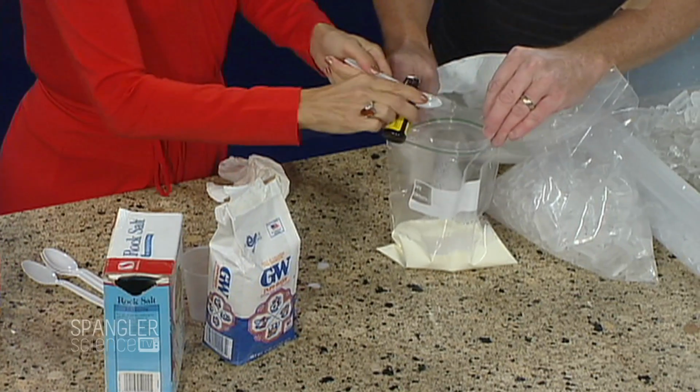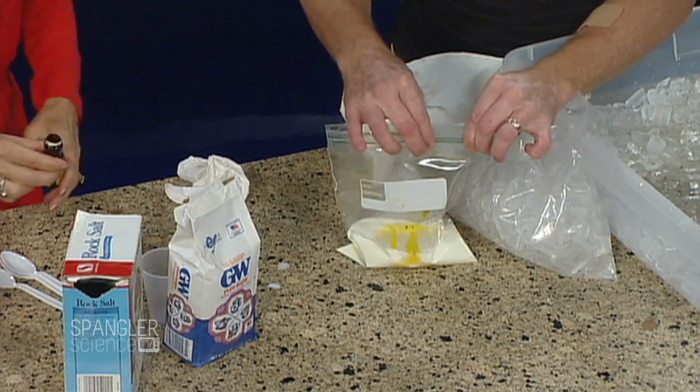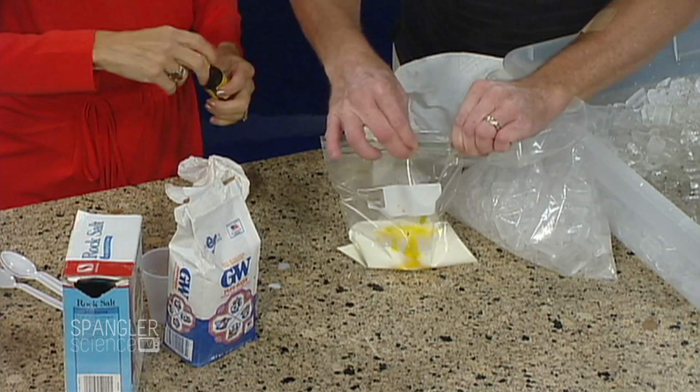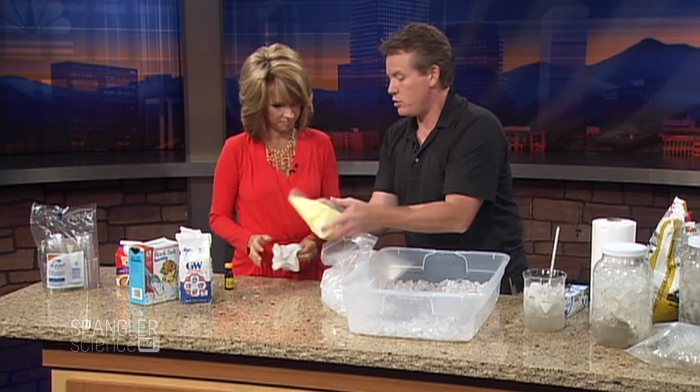Oh, and you're going to measure? I don't know. Am I supposed to? I don't care. It doesn't matter to me. All right, so this goes here, and so now we seal this up. Here's the piece. You could do this in a jar if you wanted to. It makes it a little bit easier. But there's your mixture, and that's going to be good.